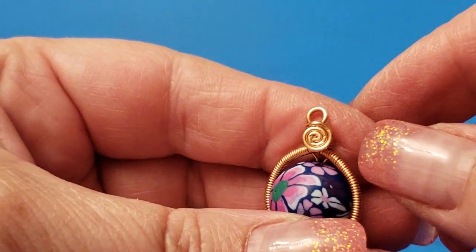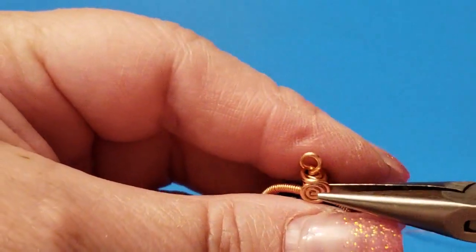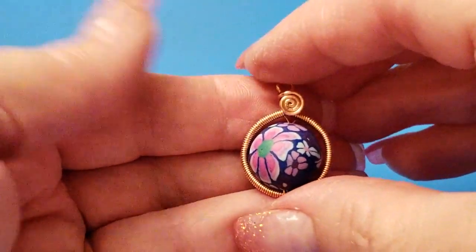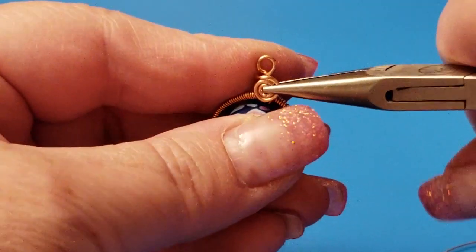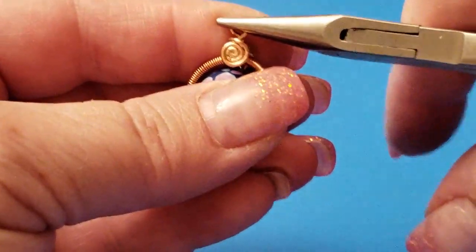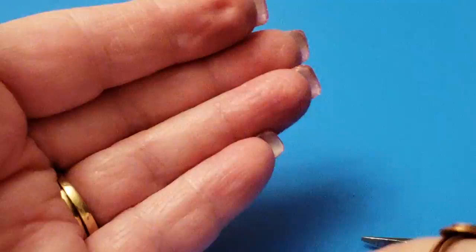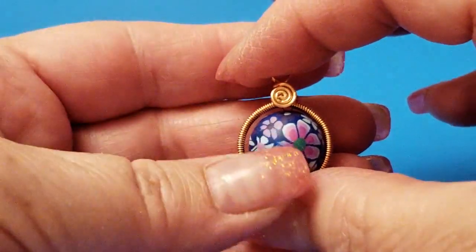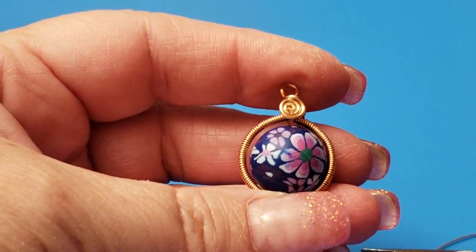See how easy that was? Okay. And then you almost need to just straighten it to be centered. There we go. Flatten that coil. And there it is. Whoops. Okay, so I'm going to pause this and get the other one quickly done. And you go ahead and finish up yours. And I'll be right back.